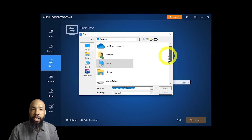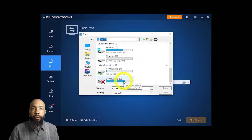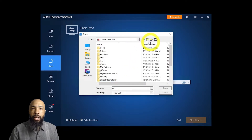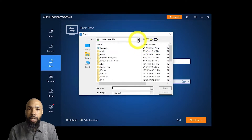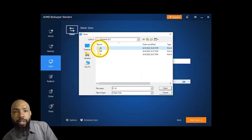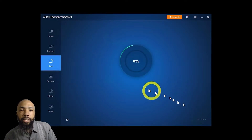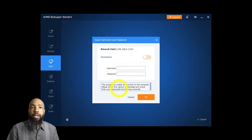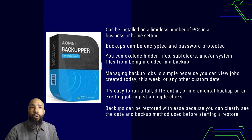What we're doing here is going ahead with the basic sync. I'm selecting the appropriate directories — first I want to select what I'm going to be backing up. I'm going to be backing up the N drive. It suggests using the partition backup function, but I want to use basic sync because if I upgrade to the pro version later, I might want to use the other sync features. So I have the directories selected, it's backing up to my N drive, and we'll start the backup process. I have to authenticate, so while that's running we'll talk about what you can do with it.